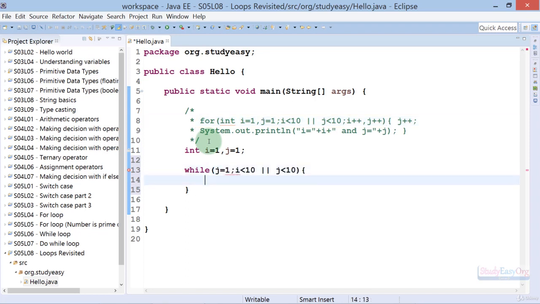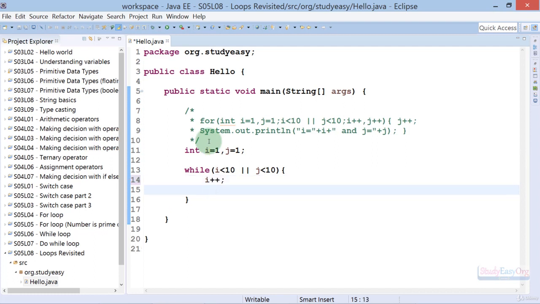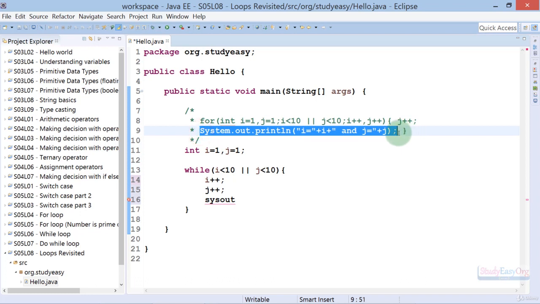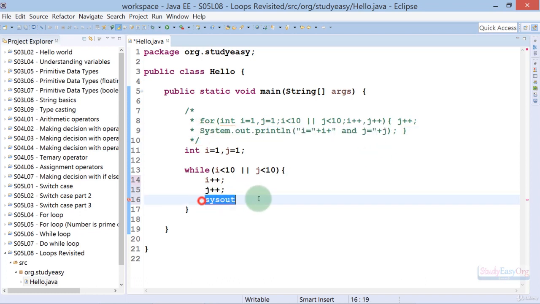I suppose I made some issue here, I copied some unwanted and weird stuff. All right, now this looks good. Here I can increase the value of i, also increase the value of j, and output the value of i and j. In fact, let me copy this statement once again. It will save a couple of seconds.